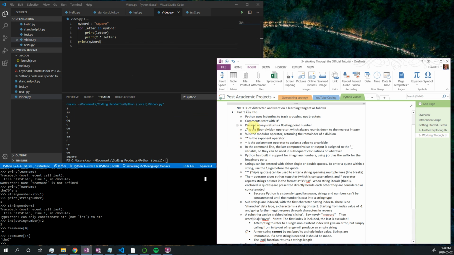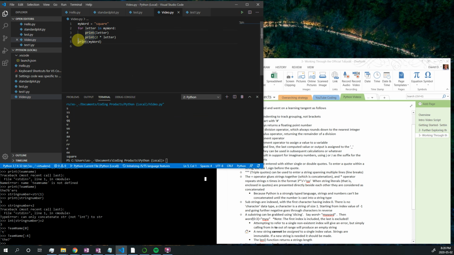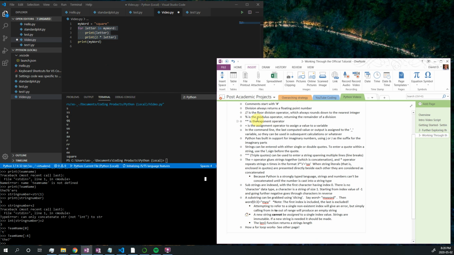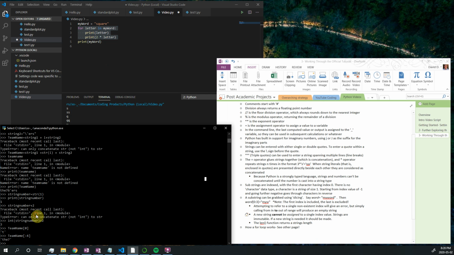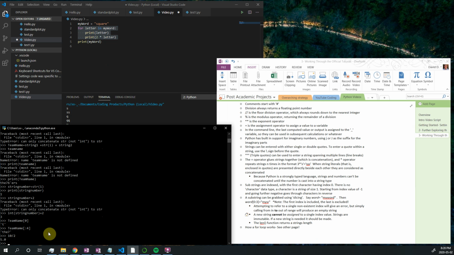So that's interesting. Another thing I just learned, first day with the language: comments are used with the hash sign, and to enter a comment for multiple lines, you can use control slash. Just some quick things. Division always returns a floating point number. Jumping into the command console here, if I do 10 divided by 2, those are two integers, but when I evaluate it, it gives 5.0.